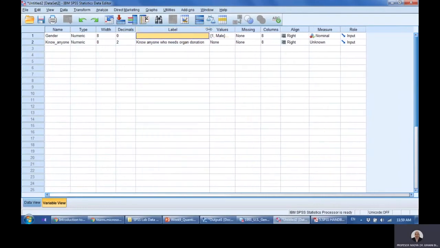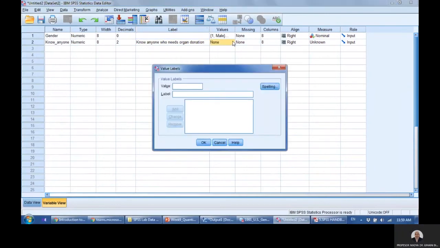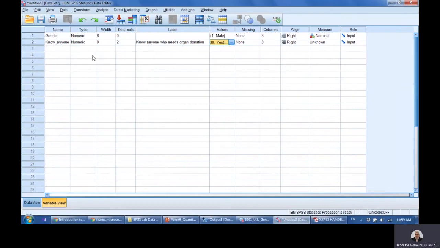For the values, since the question is more on yes or no, you can put 1 as yes and 2 as no. And then click OK. Here you can also change it to nominal if you want, but now I'll just leave it.